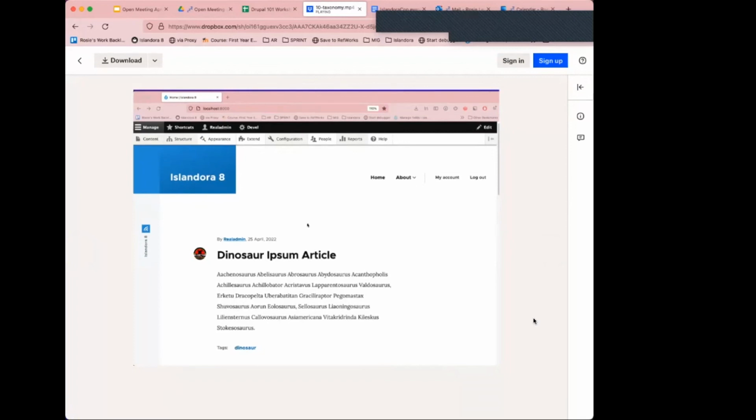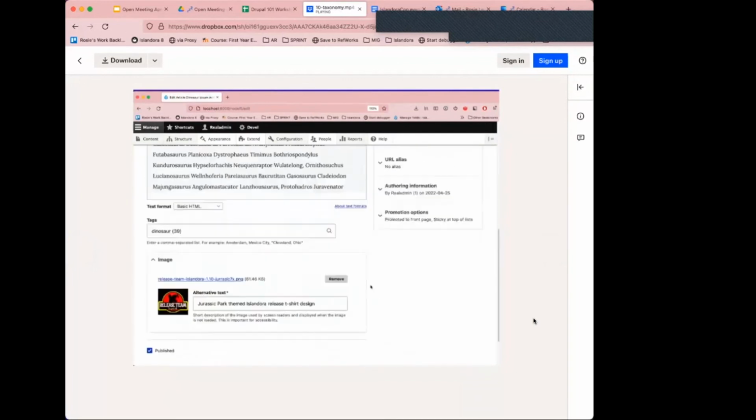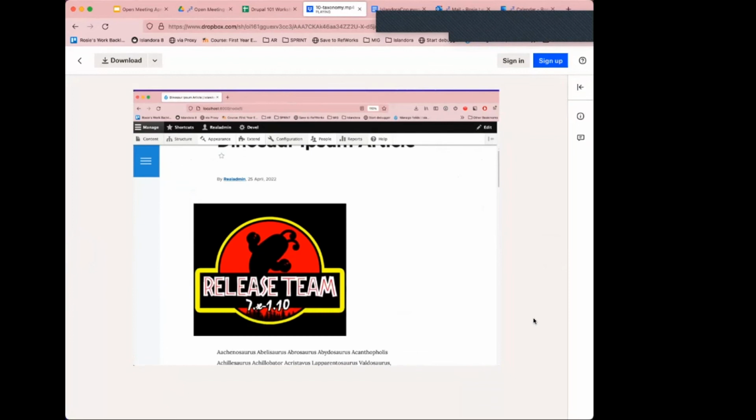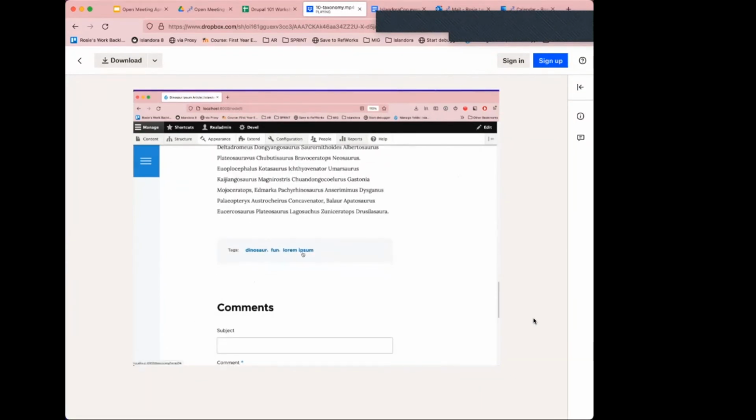Let's take a look at the article content type. It has a tags field where you can type any word or phrase and create a new tag, or in Drupalese, a new taxonomy term. Here you can also use the autocomplete to reuse an existing term. This is a practice of free text tagging, where new terms can be created on the fly. The other way of using taxonomies is as controlled vocabularies, where terms need to be created ahead of time.